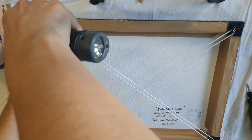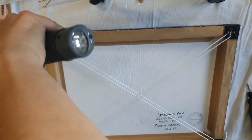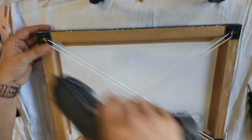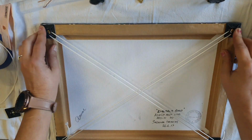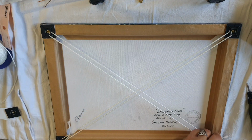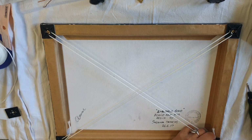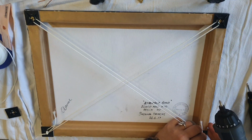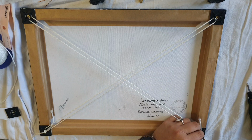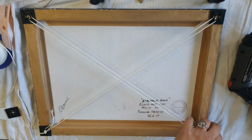Come on in. Come on in. There you go. You can do it. That's not going anywhere. Now these ones here. It's going to be a bit tricky with this one unless I can push through it. Maybe I can push through it. Like that. There we go. I can cut this. That's not going anywhere.